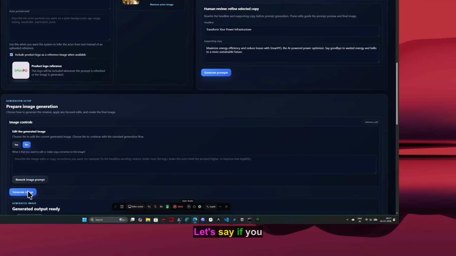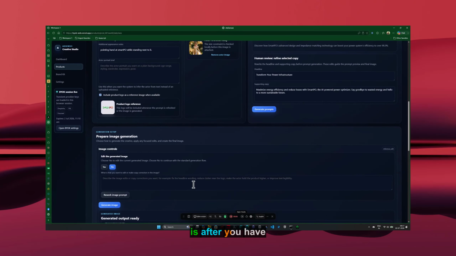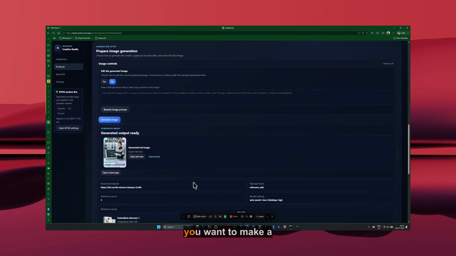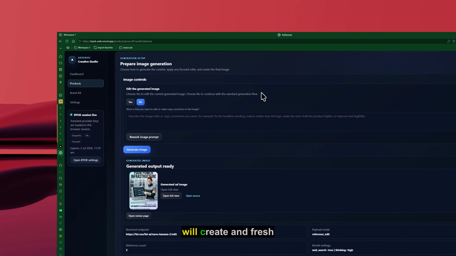If you want to make certain changes after you have generated an image, you will have to say edit image, edit the generated image. Choose yes to edit the current generated image, choose no to continue with the standard generation flow, which means it will create a fresh image.